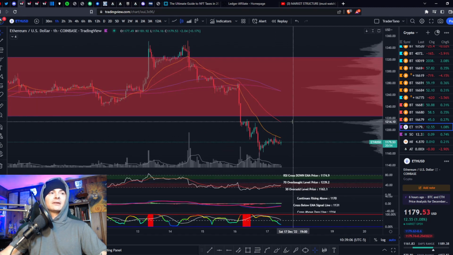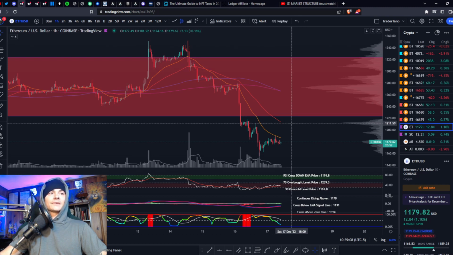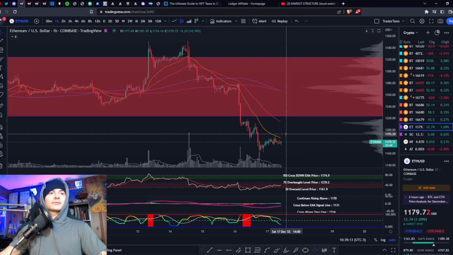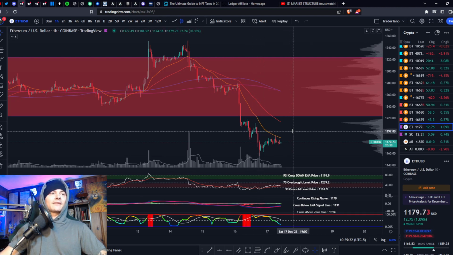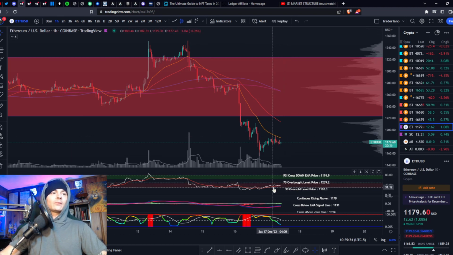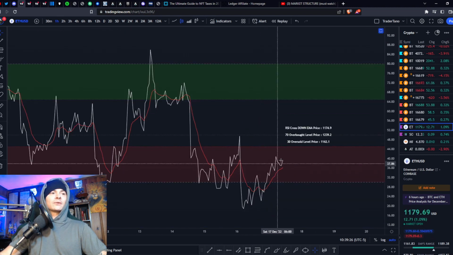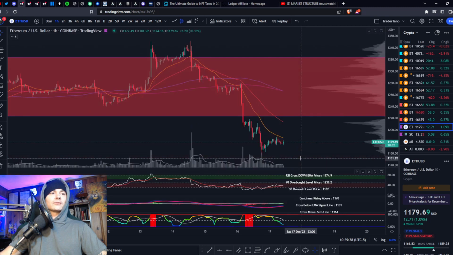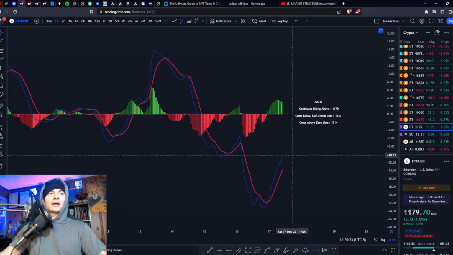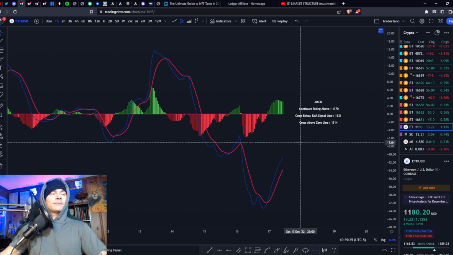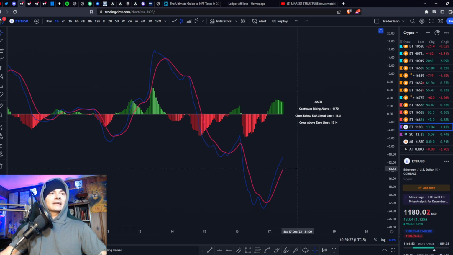We could get a bounce. Like I said, if Bitcoin gets the bounce, we'll probably get the bounce too. Possibly up to 1195. Basically where you got some little market structure right here and a VPVR level, 1195. And that would probably bring us right to the top of the bearish control zone, which is a high level of resistance. And it would probably bring us right to the bottom, this low of the MACD, which would also be resistance.